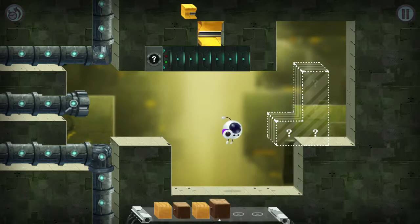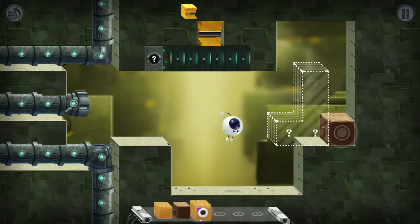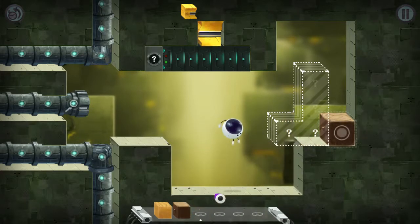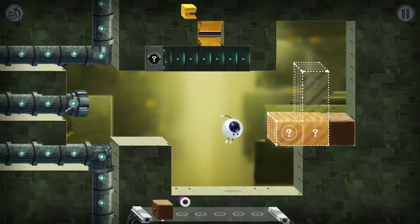Yeah. So I'm having a tough time on this puzzle just because I can't figure out how to make this shape without losing access to the bottom, the block that would end up in this corner right here. Because like I can do that, but then the question is, how do I get this wood block back?